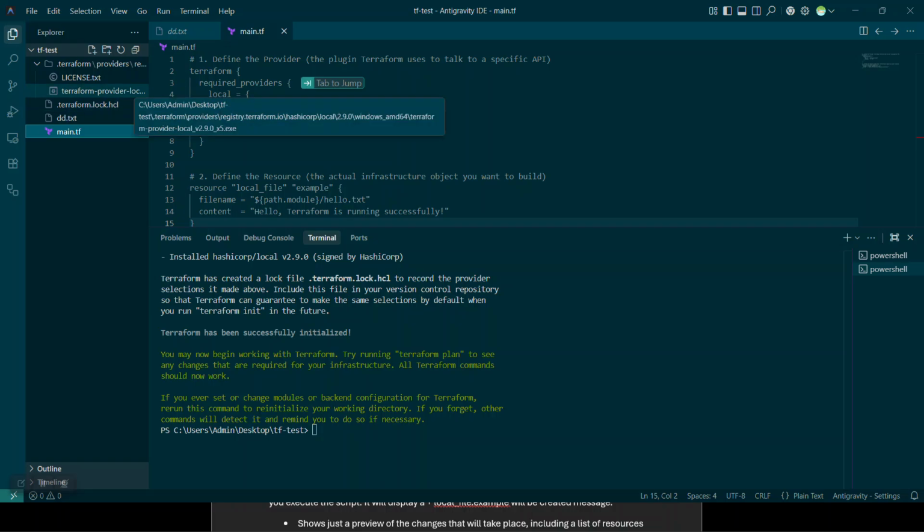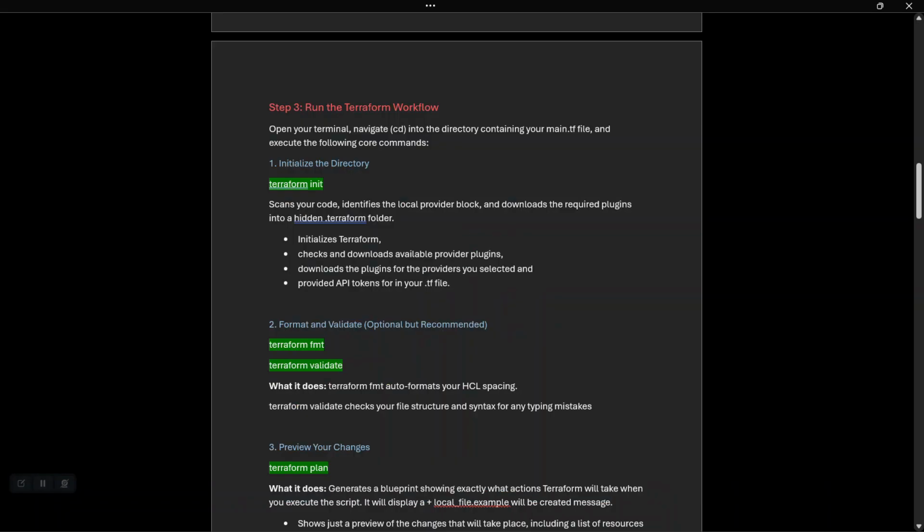So the local provider file is downloaded. So what it does: first it initializes Terraform and then checks and downloads the available provider plugins. For example, if you are writing code for Azure resources, then it will download the Azure Terraform provider. So it downloads the plugins for the providers you selected.